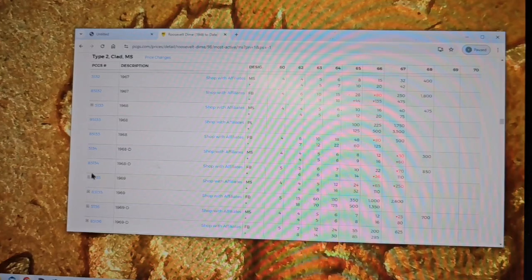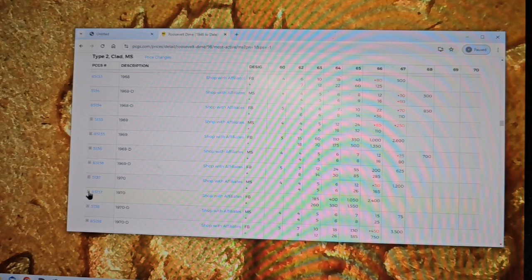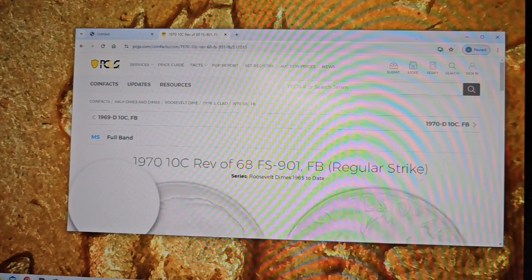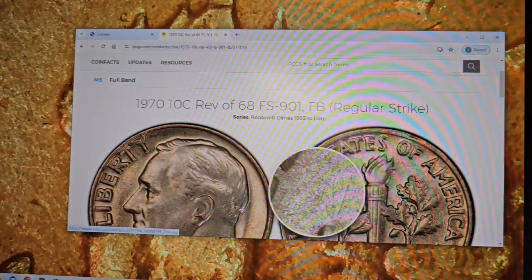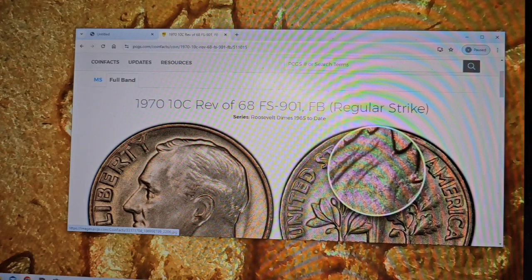So as you see, they got these pluses down here. So we have a 1970 Philly. Now I'm leaning over so I can look at the screen at the same time instead of looking through the cell phone. Here it is. 1970 reverse of 68 FS 901. So when you click on there, see there's the die gouges. The gouges in the flame.